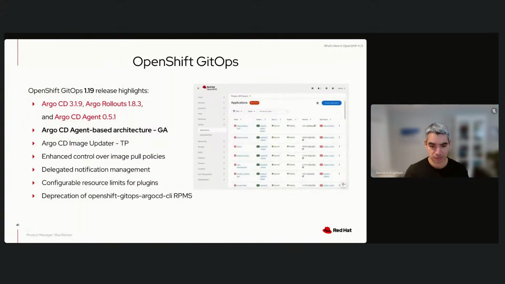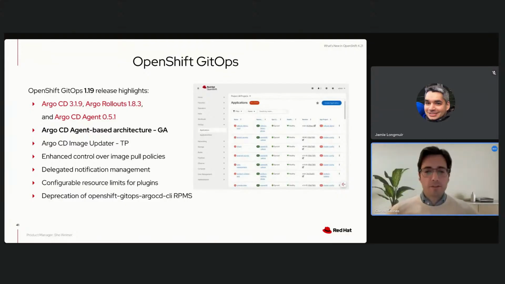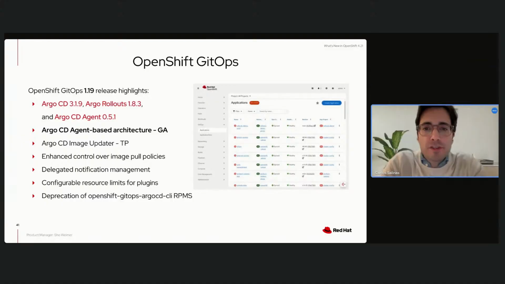Thanks, Jimmy. I'm going to start the presentation highlighting the key updates of Pipelines 1.21. First, introducing in dev preview an easier way to debug failed pipeline runs using OpenShift Lightspeed, where it will generate the root cause, but also recommendations on how to fix the issue quicker. You see on the screenshot how we showcase this capability. Moving on, we finally released in GA the event-driven pruner and also Tekton Results.